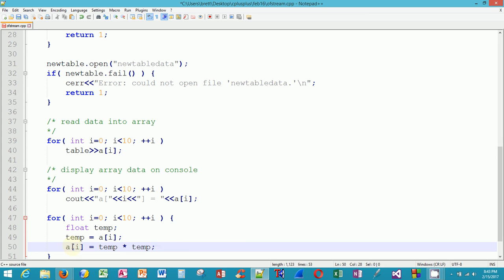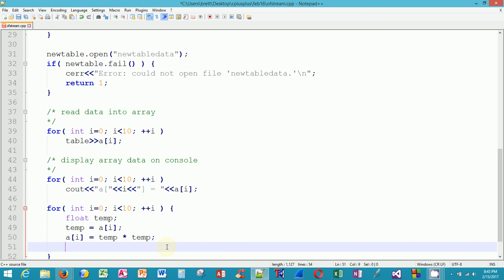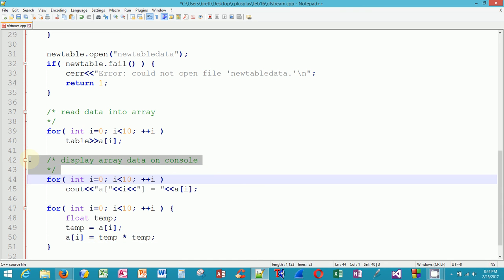You can get back to it, however, by dividing the number by itself. Actually, that didn't work. That would get you 1, wouldn't it? Dividing the number by 2. Oh, heck. You math people are going to make fun of me. All right. So now that loops all the way through and it squares the numbers. And so I'll put another comment up there just to show that.